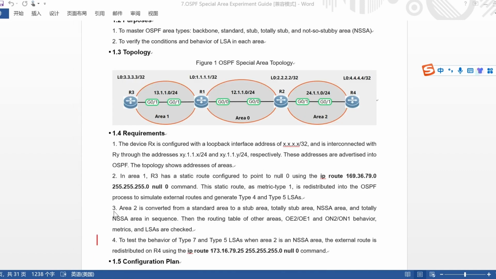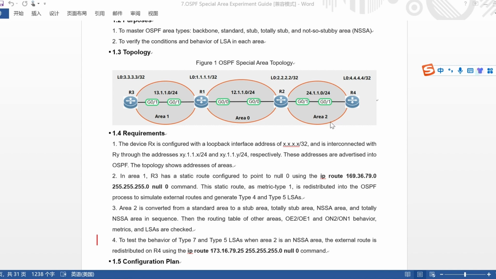The third requirement is area 2. For this area, we will set it to become a special area, right? To set this area to become a stub, totally stub, NSSA, and totally NSSA area.